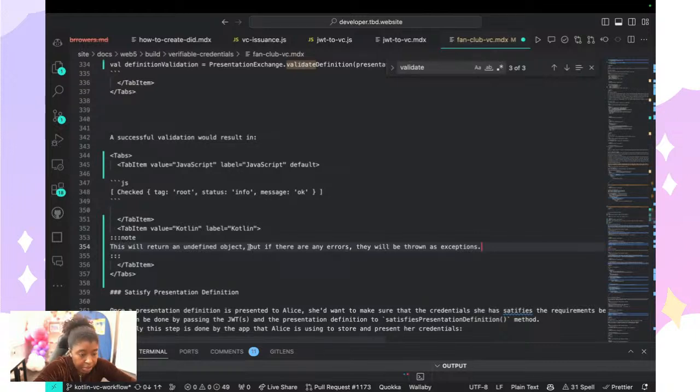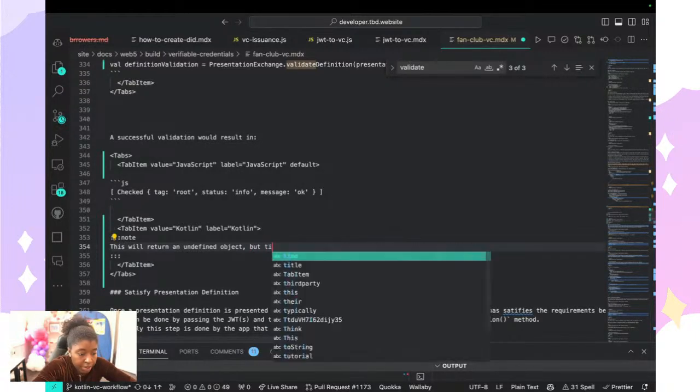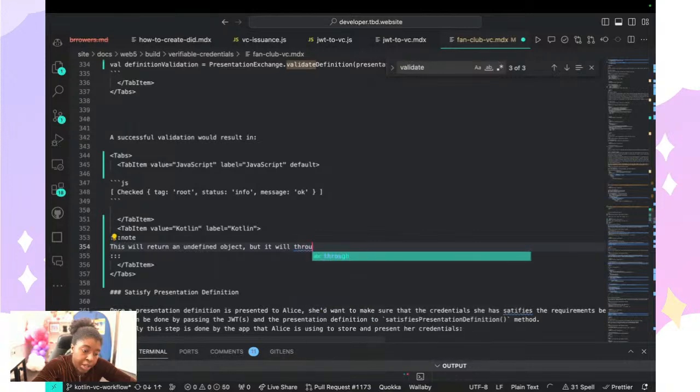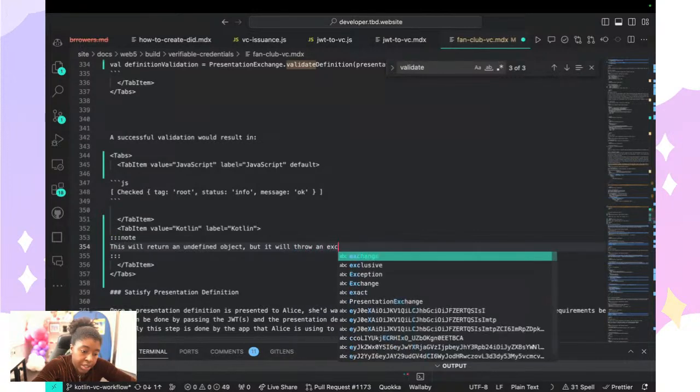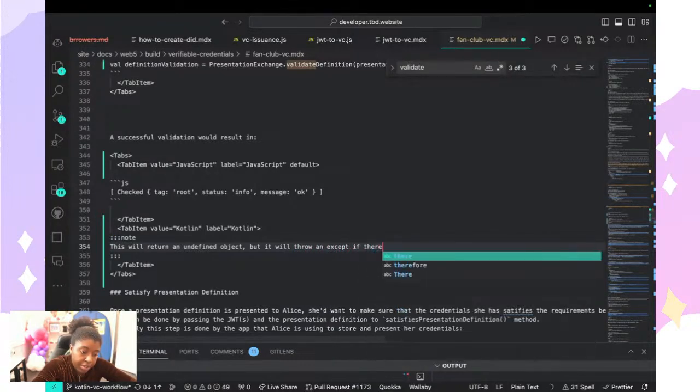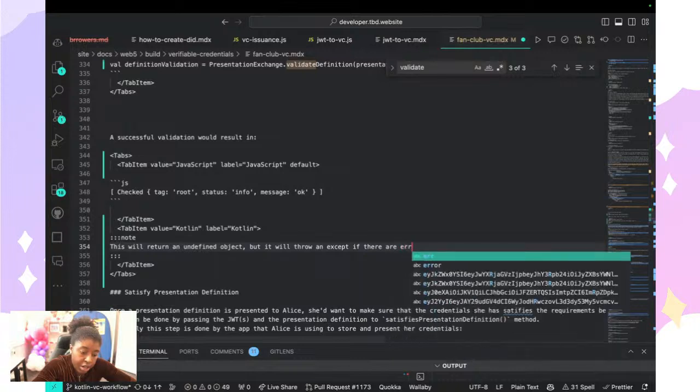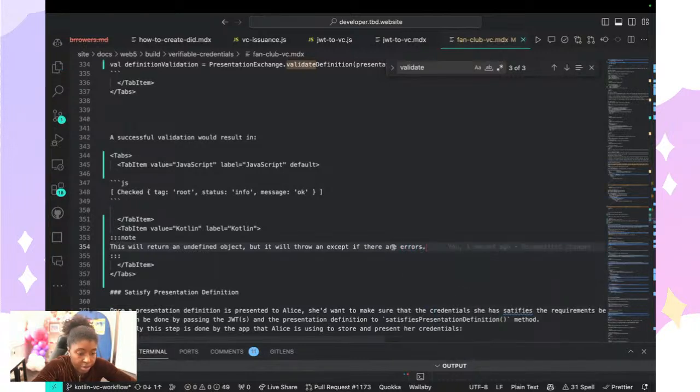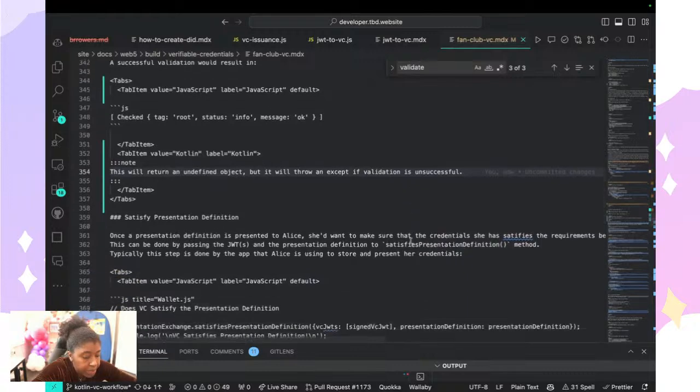I don't like the way it's worded, but it will throw an exception if there are errors. If validation is unsuccessful, something like that. All right.